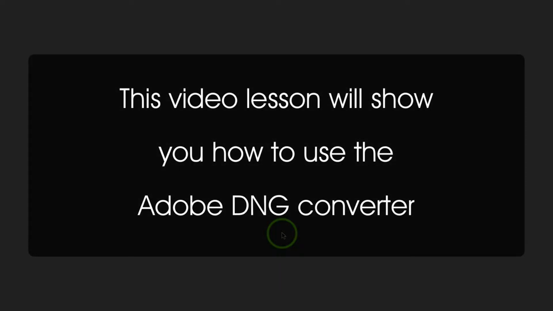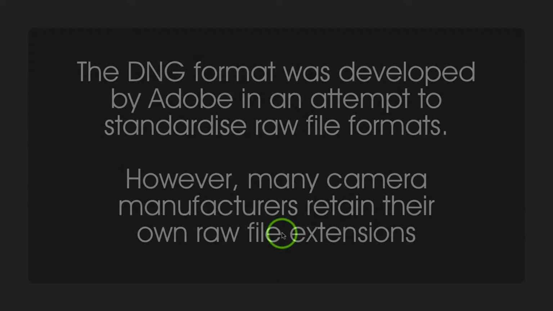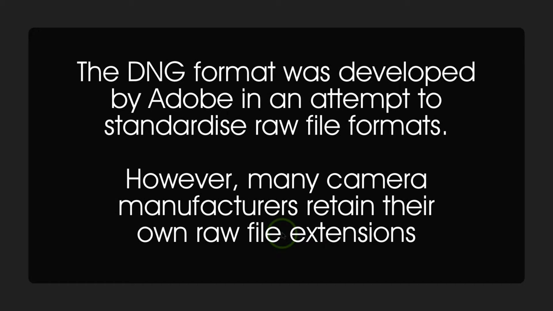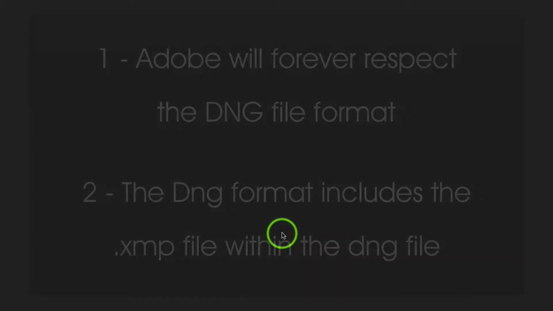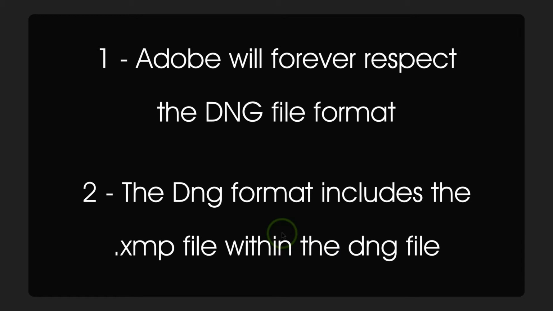This video lesson will show you how to use the Adobe DNG Converter, which is a free download from the Adobe website. The DNG file format was developed by Adobe in an attempt to standardize raw file formats. Many camera manufacturers didn't join the party though, and have retained their own raw file extensions. Converting your files across to the DNG format has two main advantages for you.